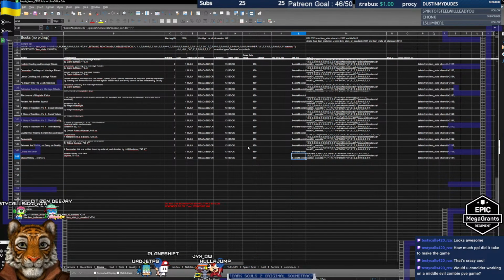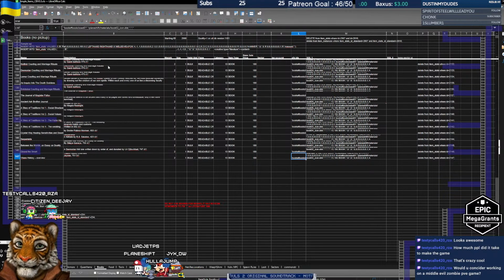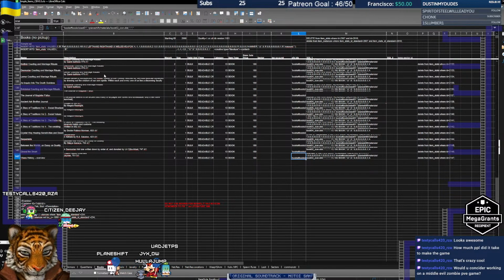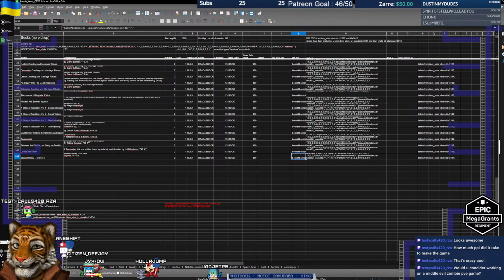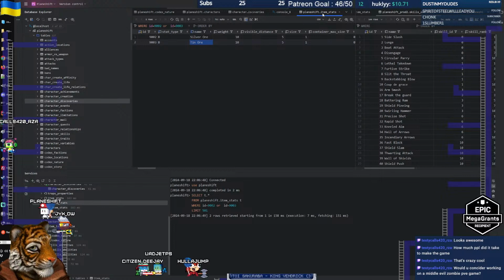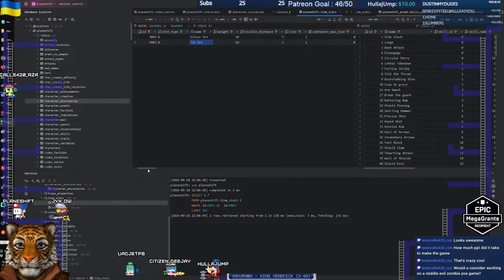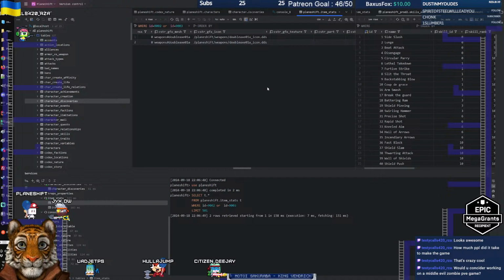Wait, the book icon is still the old one. The book icon is not anymore like this in the new database. The icon is a number now.